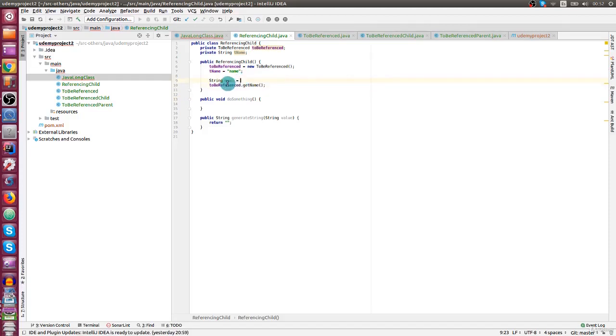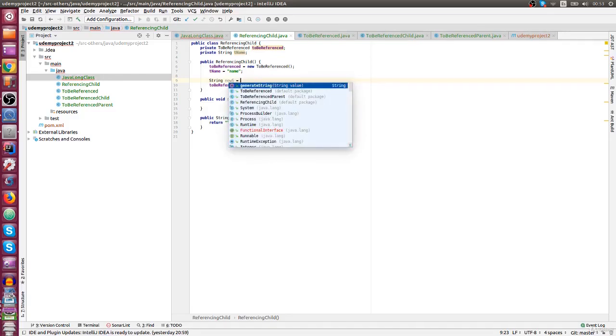I have a variable called newS of type string, and I want to assign it a value, so I start typing, and a pop-up is going to show up telling me which options I have containing the string I have already typed. For example, generate string is a valid candidate. As you have seen, I had to type things in order for it to appear. But how can I make it appear before I start typing? Well, that's easy, just hit Ctrl space.